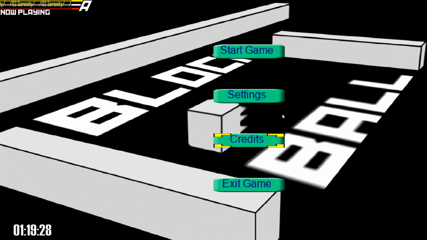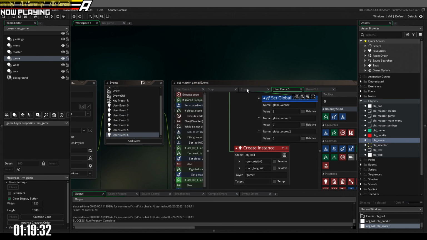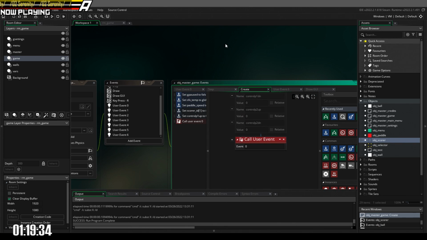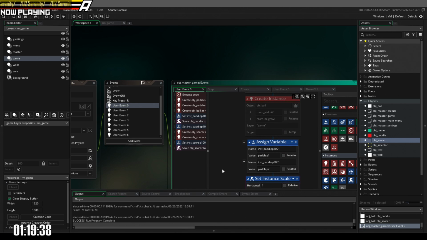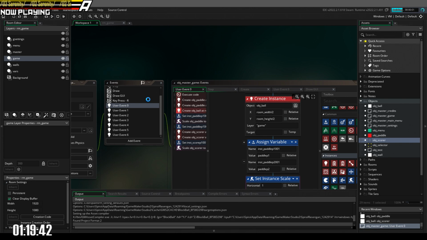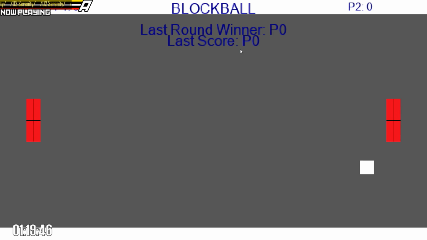I forgot to spawn the ball. That's right, I disabled that for safety purposes before. On create, user event 0. Alright, let's see what breaks. Last score.